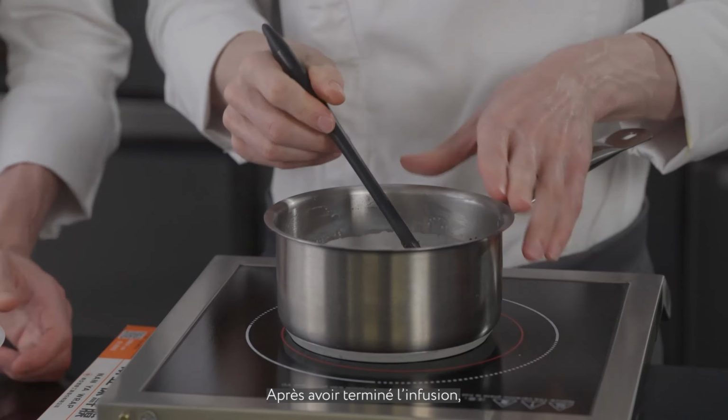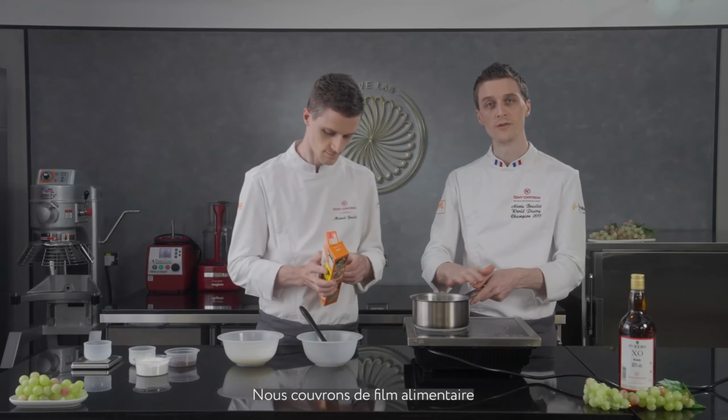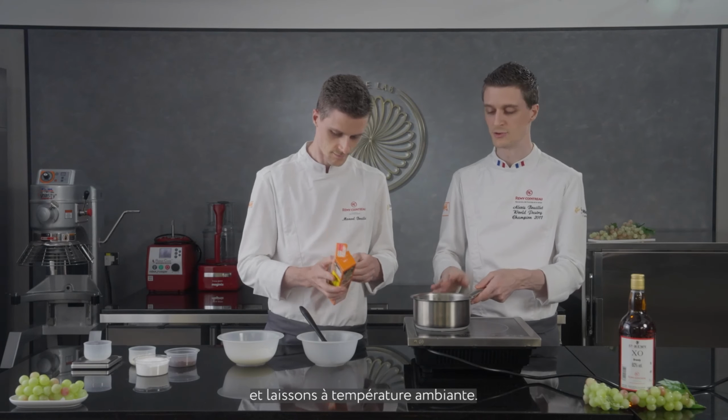After we finalize the infusion, it will be very important to scale again the original weight of milk, because the cocoa nibs will absorb part of it. So then we just cover with a cling film and just leave it at room temperature. Our chocolate sugar dough is now ready and nice and cold.